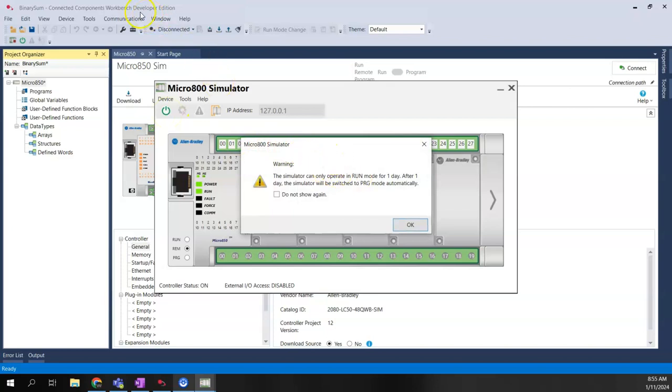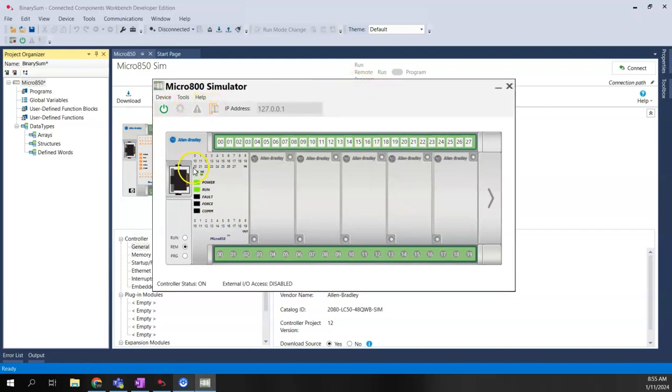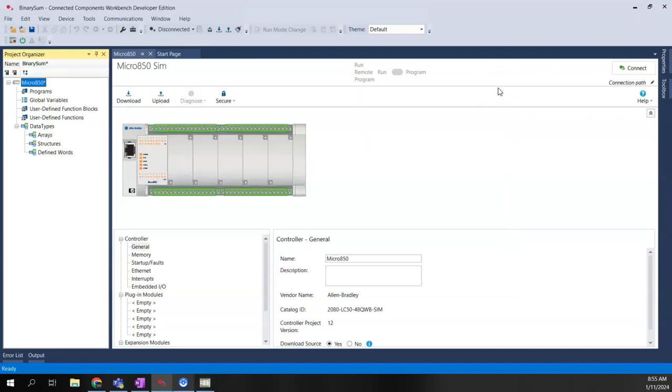I'm going to go ahead and start the simulator just to get it going. Note that I am using the developer edition, where the simulator will run for 1 day. If you're using the free standard version, you can still use the simulator. It only runs for, I think, maybe 10 minutes at a time, which is a sufficient amount of time to do some testing. So I have it running. We can see that it's powered and running, and the green is on there too. I'm going to go ahead and minimize that for a few moments.